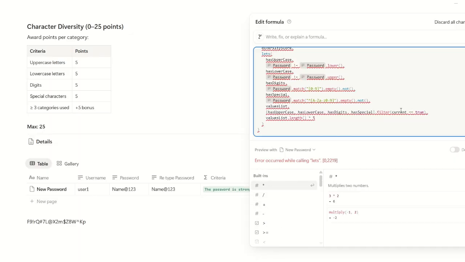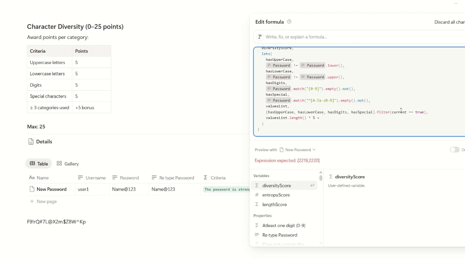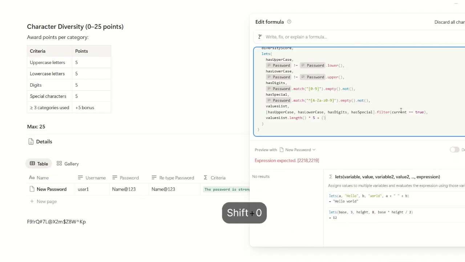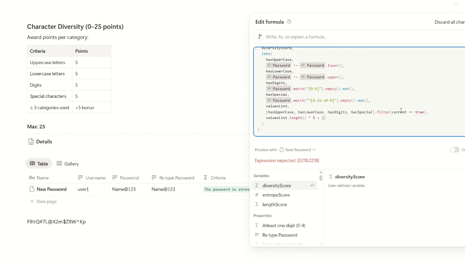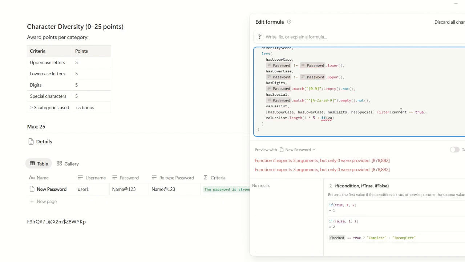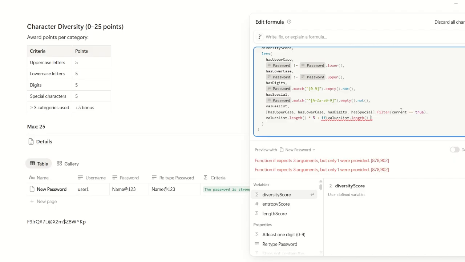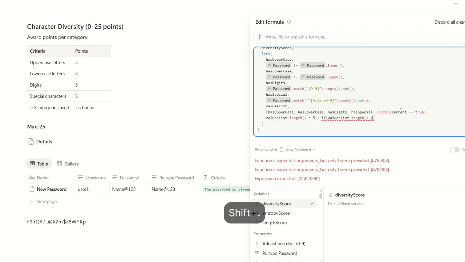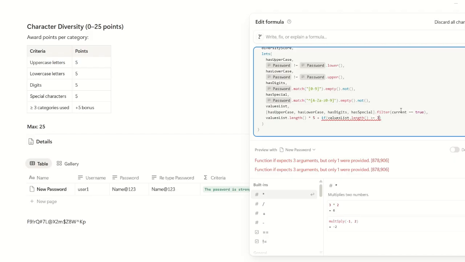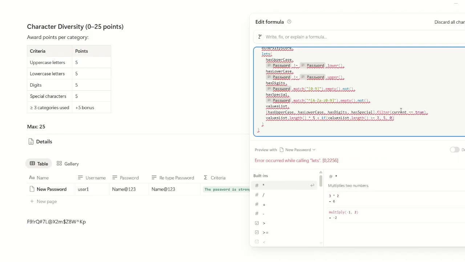If the values list length is greater than or equal to 3, then you give 5 more points, otherwise 0 points. Then we'll run a command, so let's see.